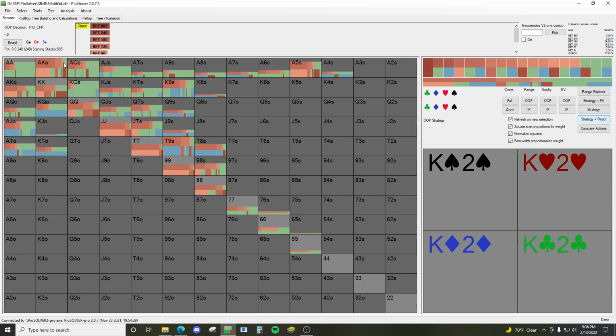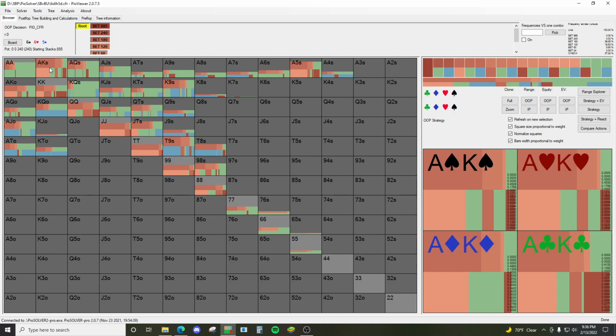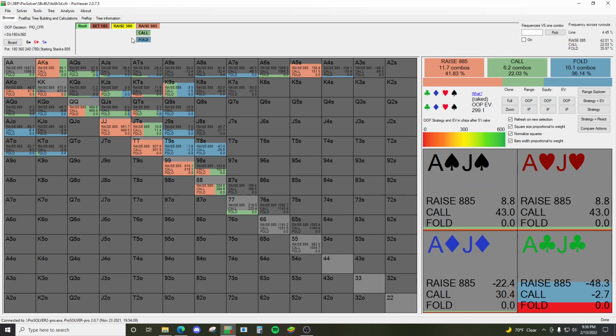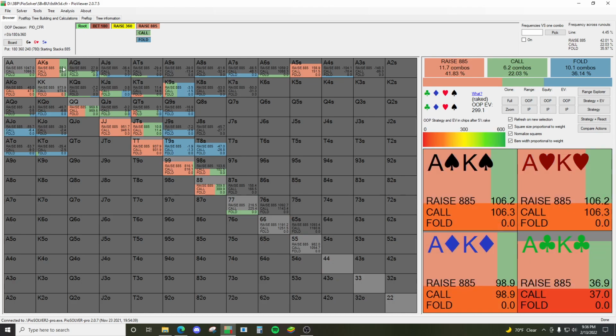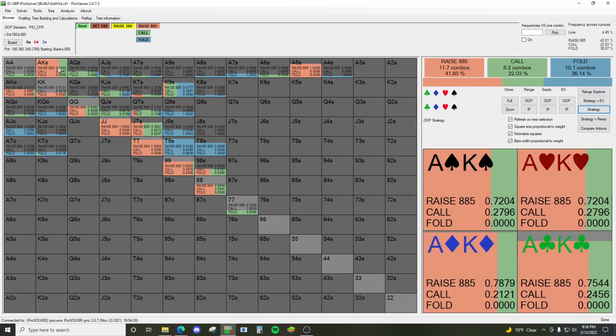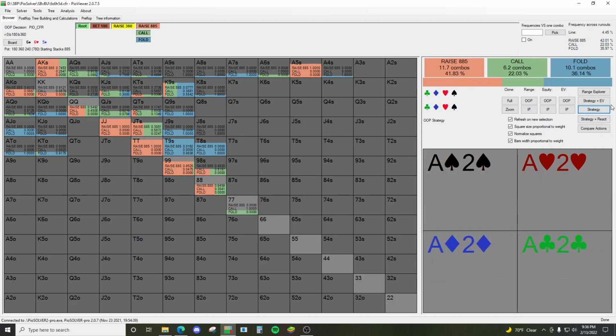And then in this 3/4 line, the bottom half of this grid is showing what would happen in a different line, like facing a raise. So say we 3/4 with Ace King suited, face a small raise, and now Ace King suited is just three bet jamming the flop a lot. About 72% of the time with Ace King of spades, right?